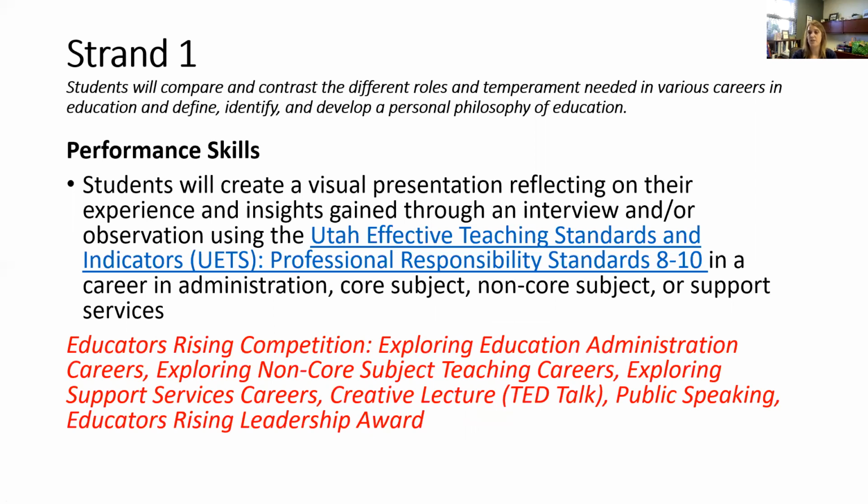Then each of the strands have performance skills. So within strand 1, there are actually 2 performance skills, and the students need to accomplish those performance skills and complete them with an 80% or above pass rate, meaning that they did what was required to do, and when you graded it, it was 80% or above. If not, then I would highly recommend assigning another assignment that covers this to get them to the 80% or above, so that they can get that skill cert or certification at the end. So just keep that in mind, 80% is what we're focusing on.